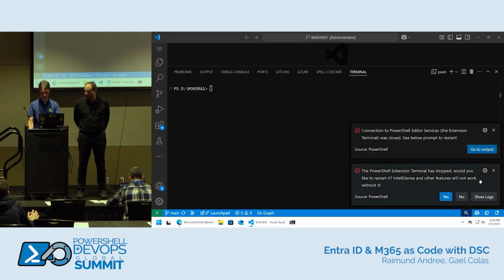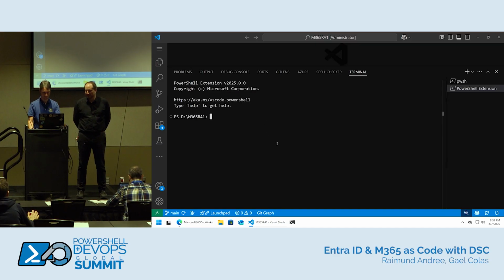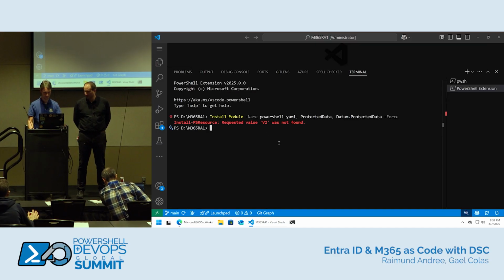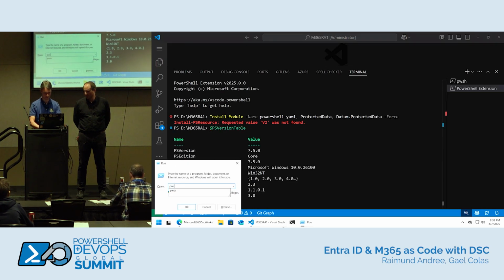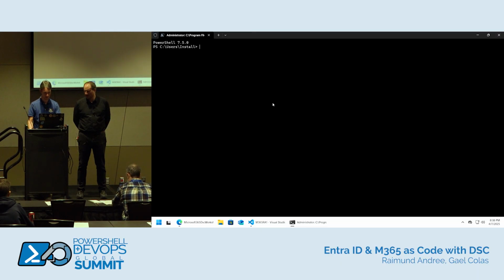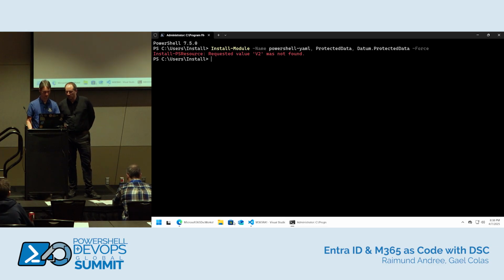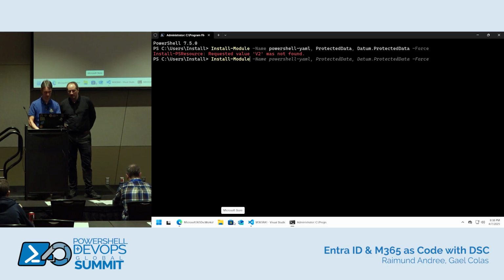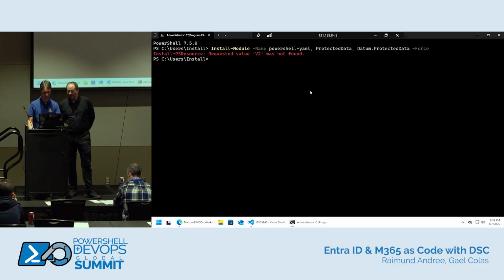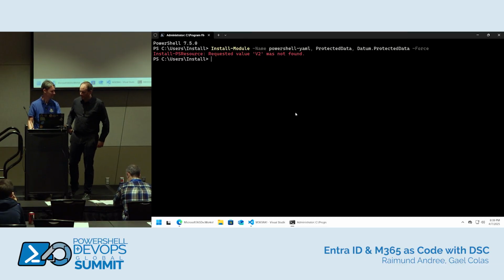And that's what Raimund is showing right now. Which PowerShell are we going to use here? Okay, let's try to do it in the native PowerShell window. That's interesting, isn't it? Is there the old install module? Wait a minute. It's because you're not using PS resource get, I'm sure. Yeah, I'm not. But anyway, it should work right out of the box. The good thing is I have it already installed. So let's skip that. You need to do it, and hopefully on your machine it runs better than on mine.